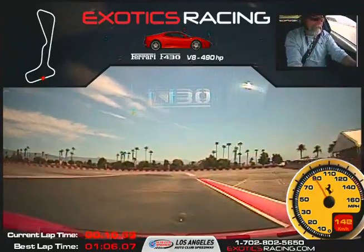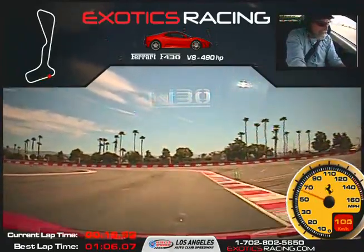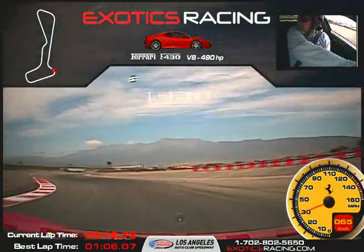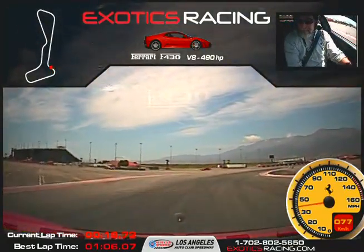And brake. We're gonna use this as a cool down lap, because we are in fact finished. So you're gonna only drive about 6/10, not too much throttle, not too much braking. Letting the car cool down.